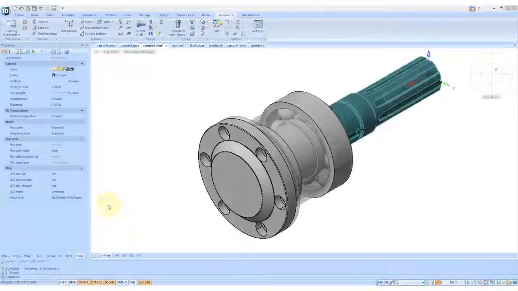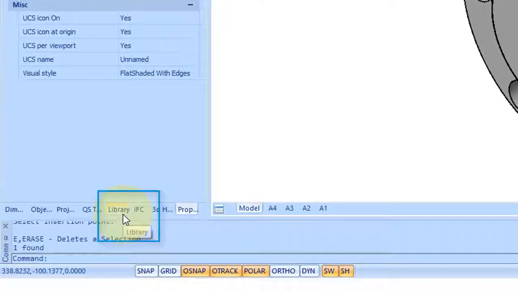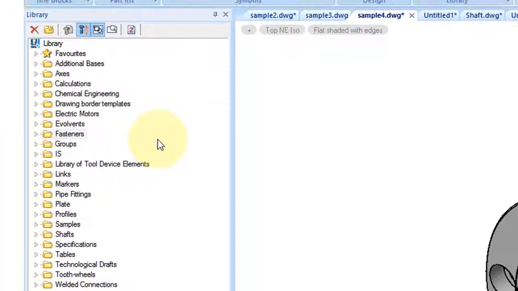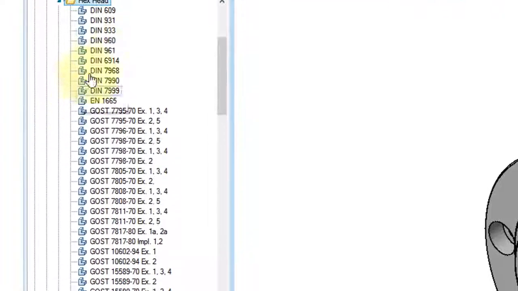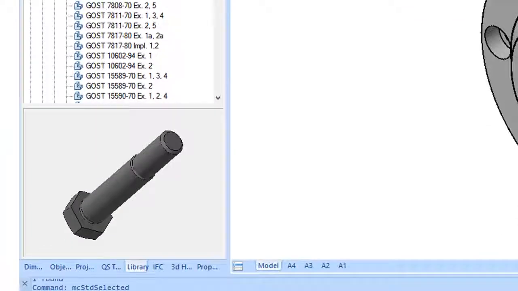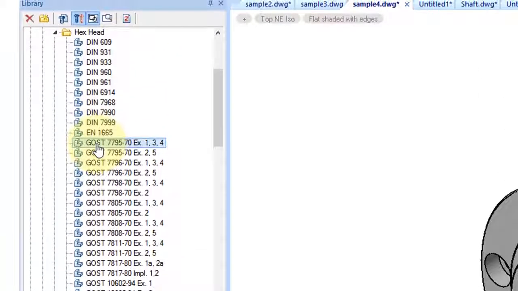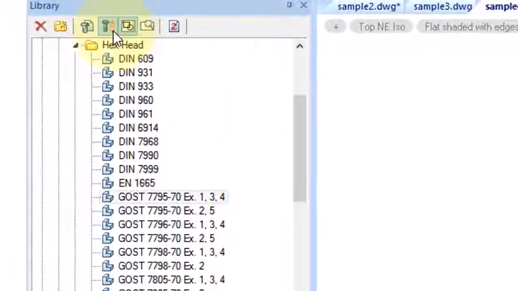The library has standard parts such as bearing caps and bushings matching several international standards. To access the library, click the Library tab over here by the palettes. Parts from the library are used to create detailed drawings and composite assemblies. All parts are parametric, and you can preview them in the preview window. And while the parts in the library are parametric, they also have external parametrics, so you can connect the parts into assemblies and create your products.